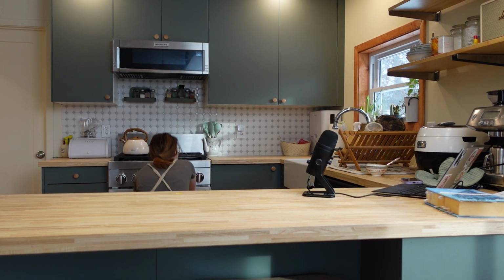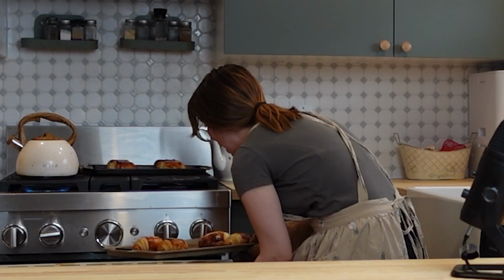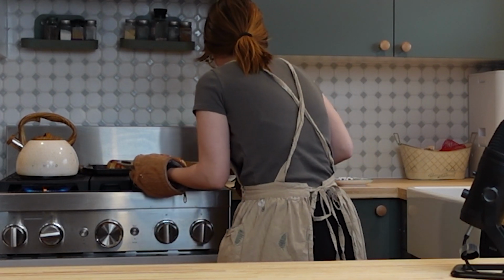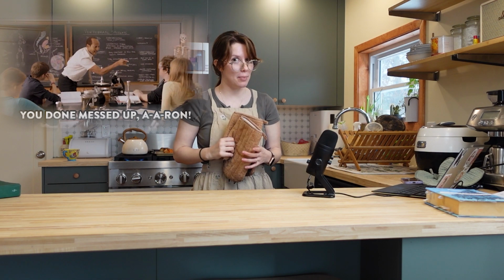Okay, it's starting to smell really good. We have 4 minutes on the clock. There's a lot of butter. There is an ocean of butter in the bottom of these pans. That cannot be right. I did something wrong. There's so much butter in the pans. Could this be because I didn't wait the whole hour in between each turn last night? Possibly.